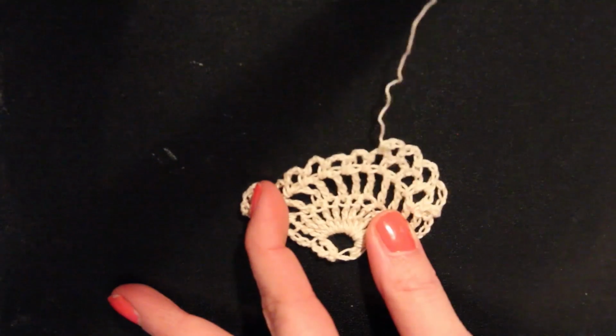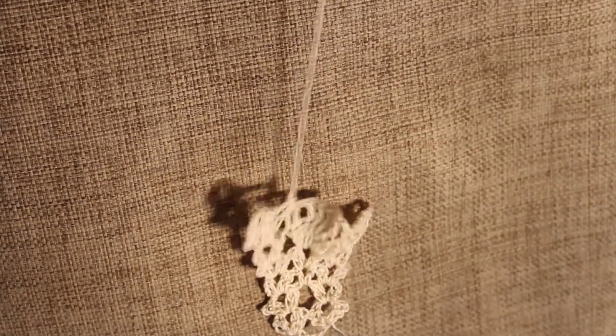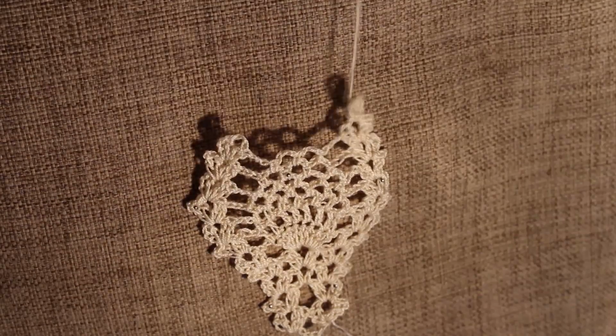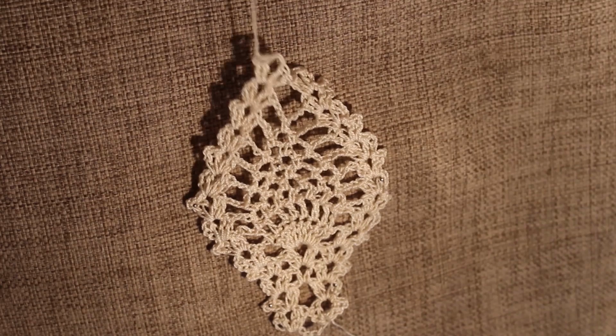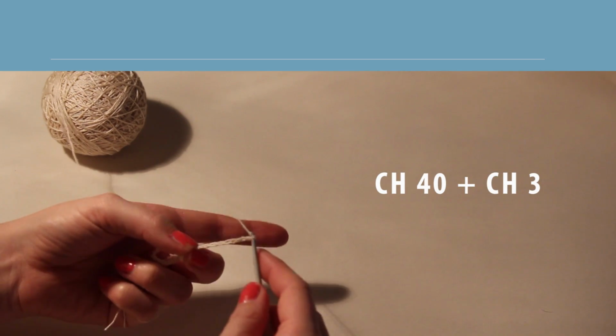So this is the principle of making the pineapple. It's really simple, you just work back and forth, and there is one principle that you need to learn, and that is it. And then it will form itself, basically. So here you see it again, but with the fans around it. Or the shells, I think you might call it.